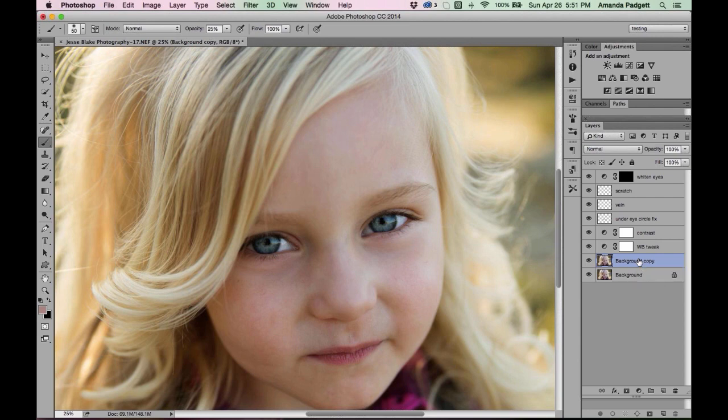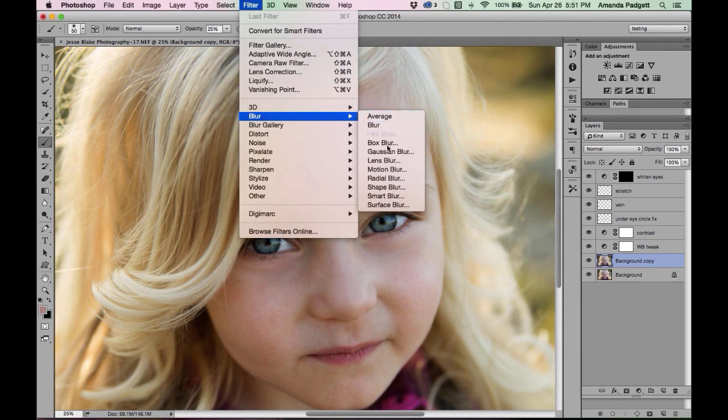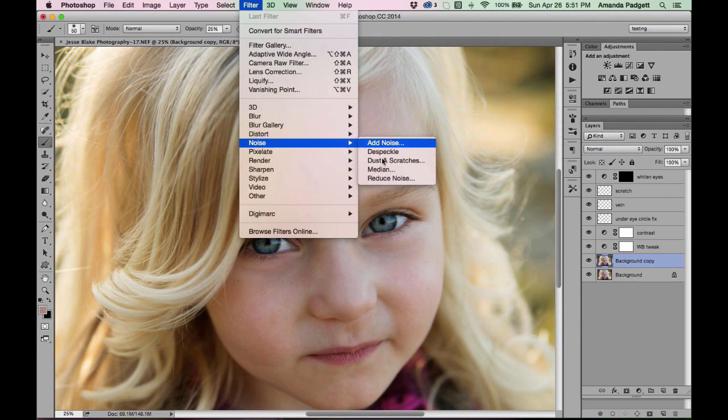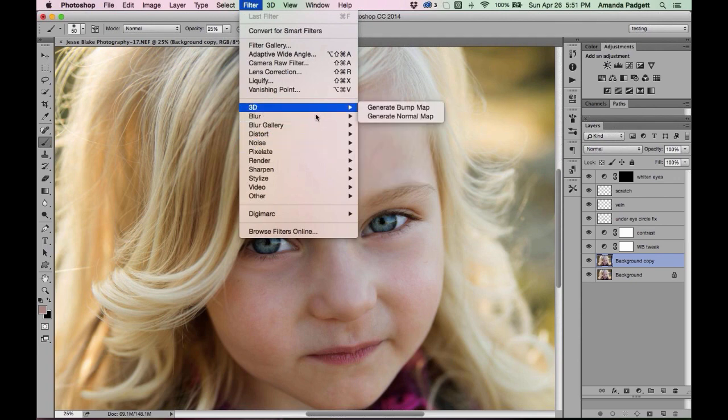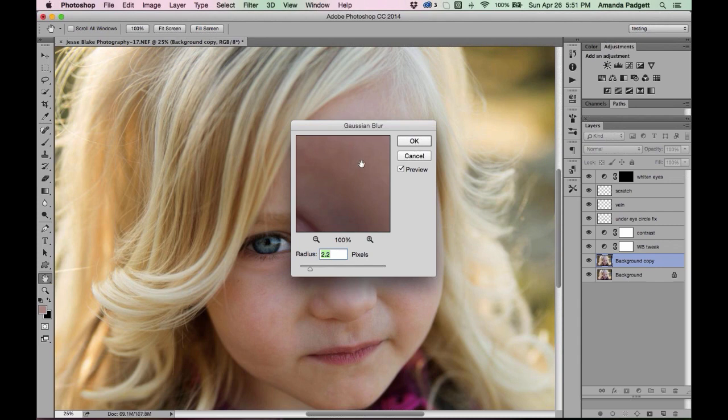And the way you smooth in Photoshop is we're going to blur it. So we're going to come up to Filter and then Blur. And you might use Gaussian blur. I like noise median, but for the sake of simplicity, we're going to do Gaussian blur. And they're giving us a little preview here. And maybe we back up a little bit so we can see it. Okay, so you can see the preview of how much it's going to blur.